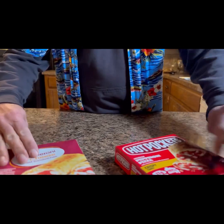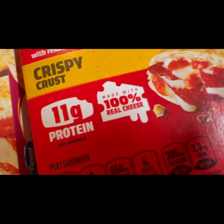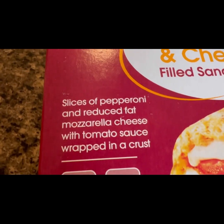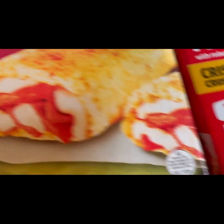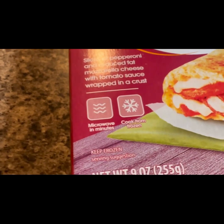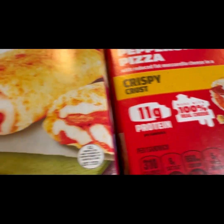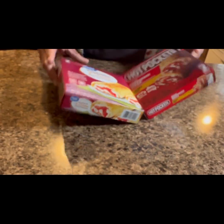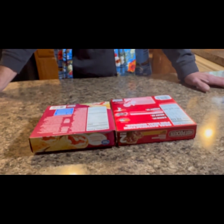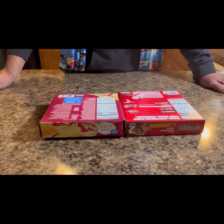Let's look at the packaging. One thing I noticed before we started the video: the Great Value version says 'made with 100% real cheese.' Does anybody see that on the Hot Pockets box? Sliced pepperoni with tomato sauce wrapped in a crust. Hot Pockets says 'crispy crust.' There are some subtle differences. The Great Value doesn't say 100% real cheese on the front, and it has lots of ingredients. We know these aren't healthy but they're quick and tasty, especially for teenagers sitting on their computers.